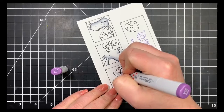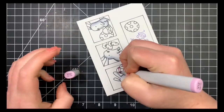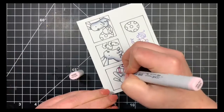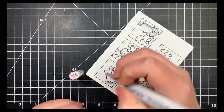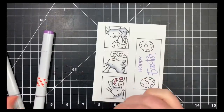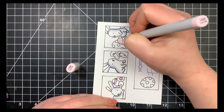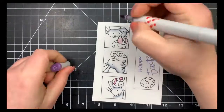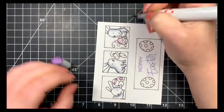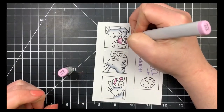For the Easter eggs, these are round objects, so you just have to keep in mind that any round object is going to have a highlight in the center, because if you're looking at something round straight on, the center would be the closest to you because it would be bowed out. So even the little star that's in that one Easter egg there, I'm still doing my shading on either side because the center of that star is the center of the Easter egg, which would be closest to me, which would have that highlight.